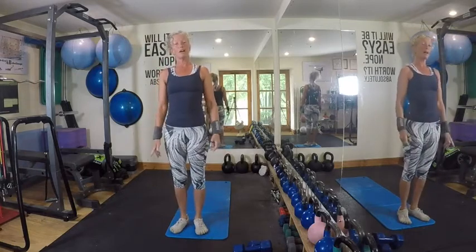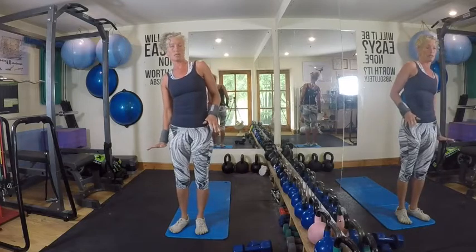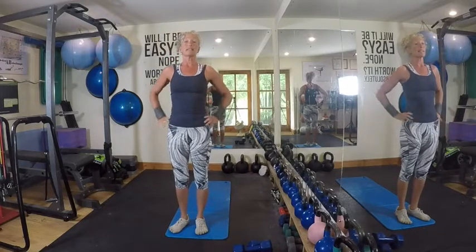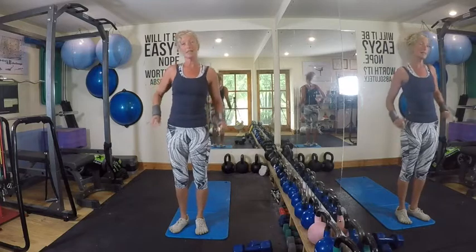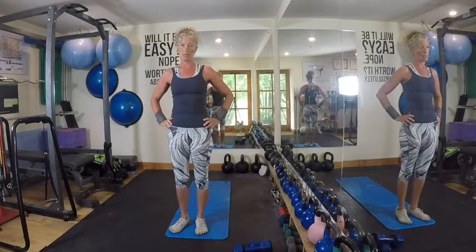Now, again, you might find that you can't come up all the way in the center, and you might be pushing down onto one side. If you find that's the case, then try and alternate the sides that you're coming back on so you're not always favouring your strongest side.